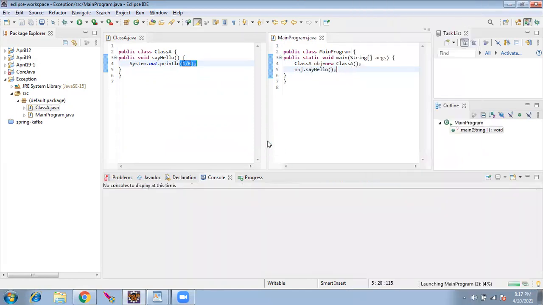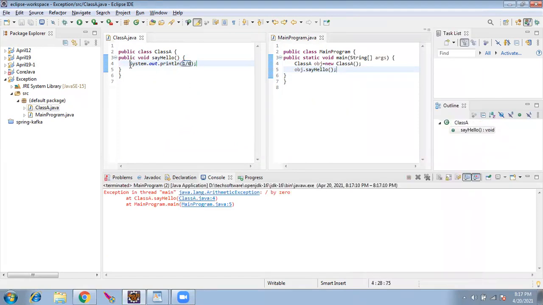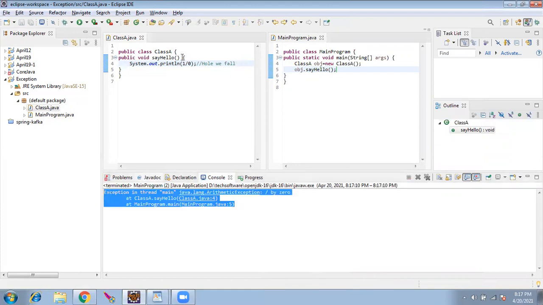Run as the application. This is the actual hole. This is the hole where we fall. So we fall into the hole and this is what happened. Now the particular statement or particular thing where we have fallen we will call as code. This is the problem in the program, correct? This is what is causing an error to happen. If we had known that this will cause an issue, we would have easily handled it.